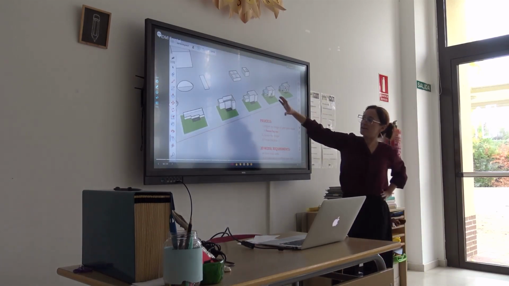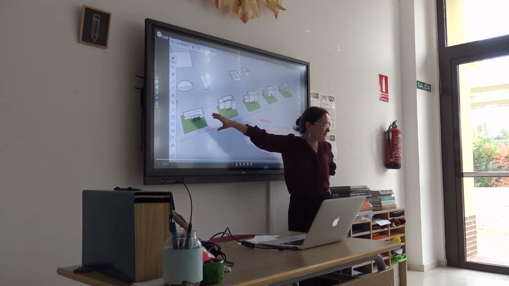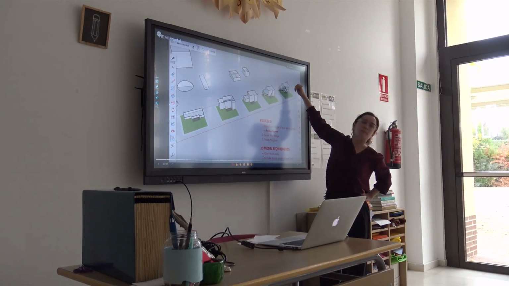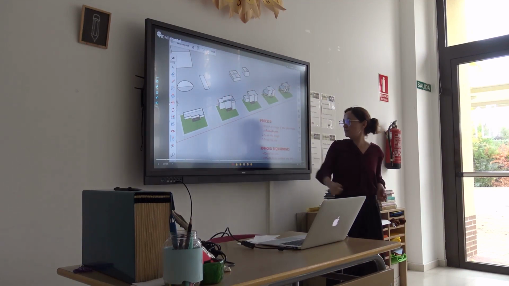And this is a very nice step-by-step. You can see, guys, how you can start from something very simple until something more complex. We will go in this process step by step. It is a process, we all know that.